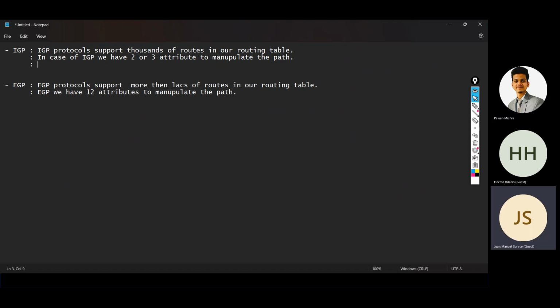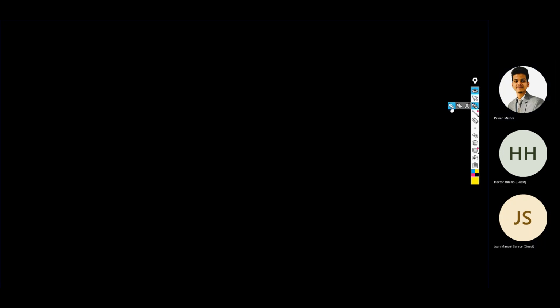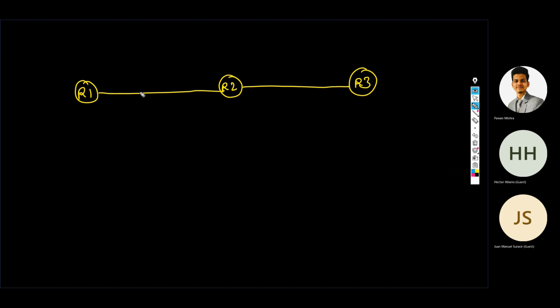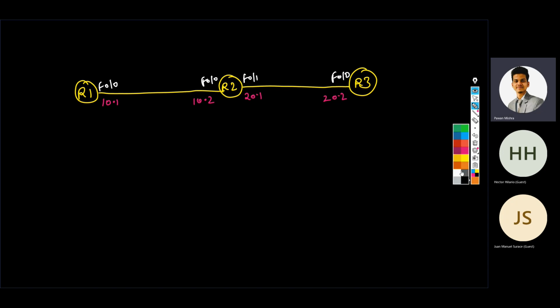Now the third point is what? Okay. I have a question for you. Let's say we have a router R1, R2, and R3. R1 is connected with R2, R2 is connected with R3. R1 has the interface F0/0, R2 has two interfaces, F0/0 and F0/1, and on R3 we have F0/0. Let's say the IP addresses are: here I'm using 192.168.10.1, here 192.168.10.2, here 192.168.20.1, and here 192.168.20.2. Correct? And let's say the R1 router has a loopback IP, that is 1.1.1.1/32. Clear? Okay. Done. So let's say I make this topology and configure the IP addresses. I'm not configuring any routing protocol right now.